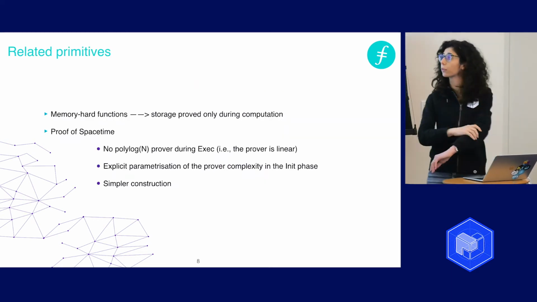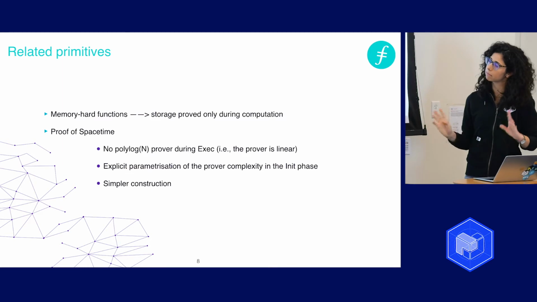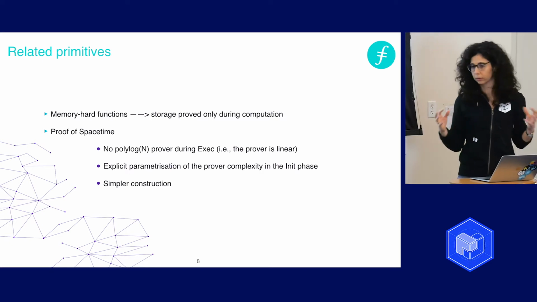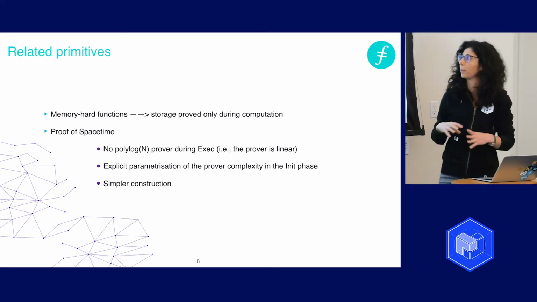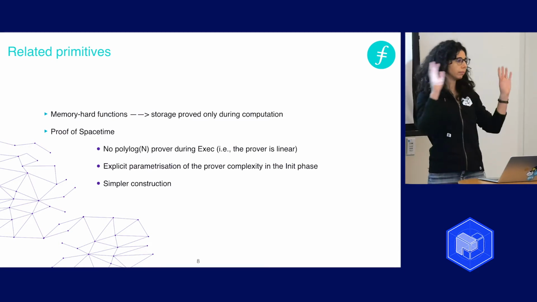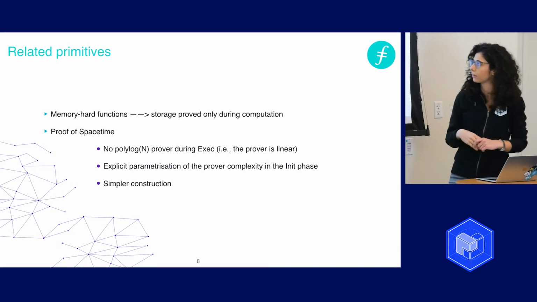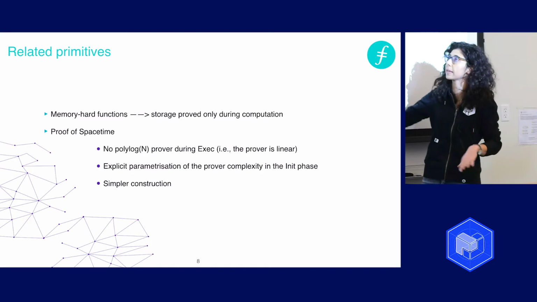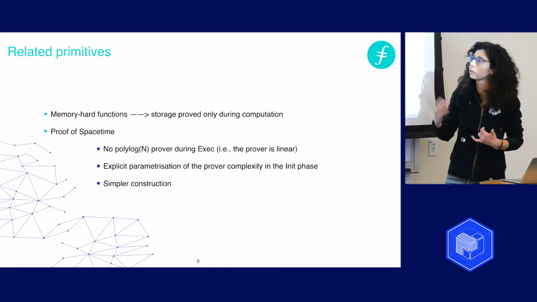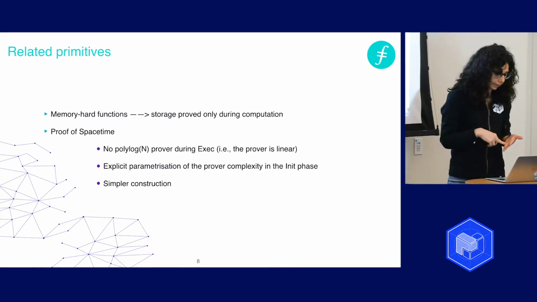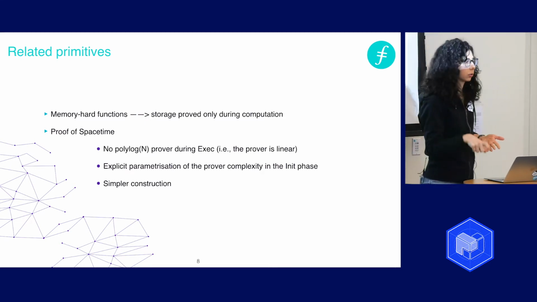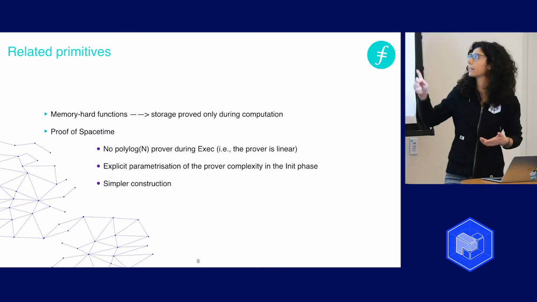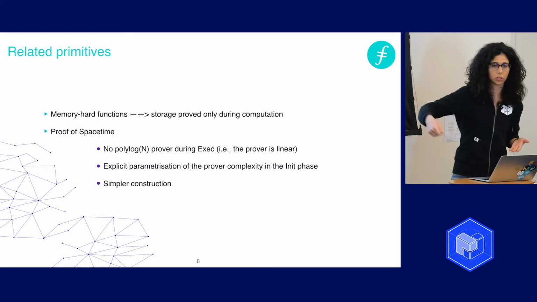Before going finally to proof of replication, just like there are many related definitions about proof of space, proof of storage, retrievability. I don't want to go through the definition of all, otherwise we stay here all day, but just two quick things to, I hope, help to clarify. A proof of space is not a memory hard function. It's not because a memory hard function is something that requires storage just during computation. And a proof of space, especially here we are talking about persistent space, is something that allows you to prove that space storage is used through time.